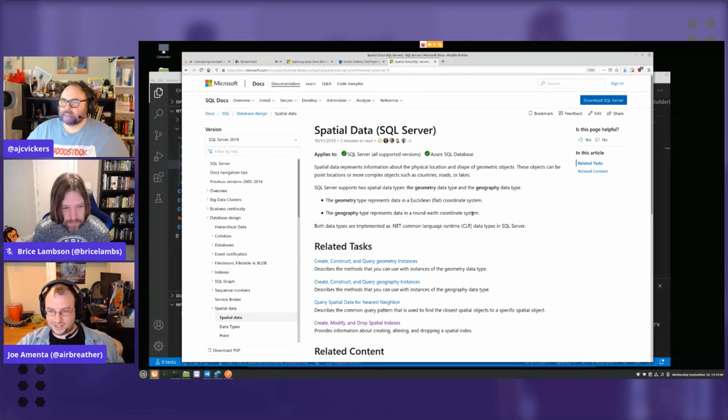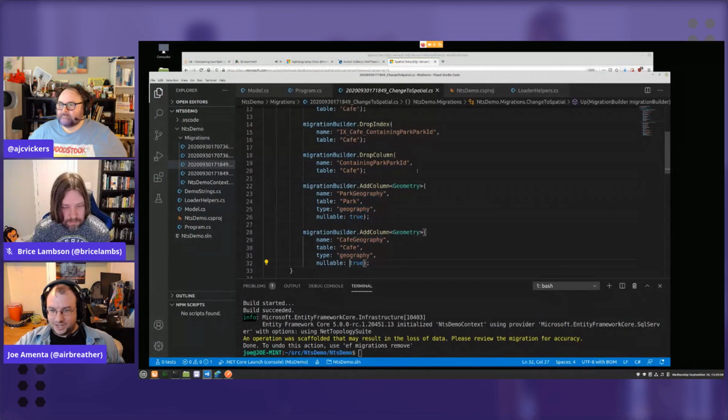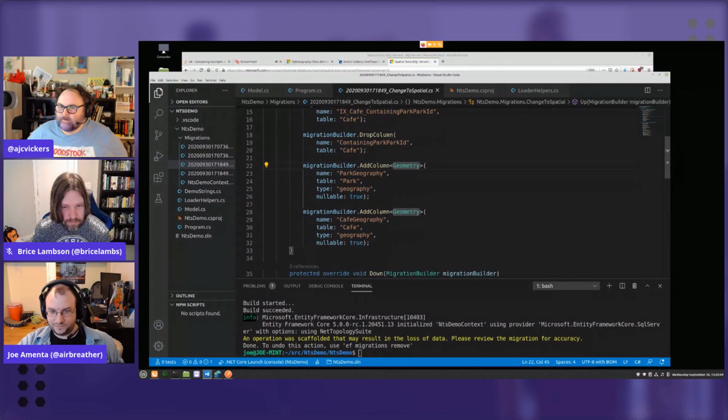Not so much familiar as useful. Like, hey, on 3rd and 5th Street, there's this thing that exists. The geography type represents the stuff that's on the Earth. And so when we map to a geography, we're saying that this park exists out in the world, and this cafe exists out in the world, even though we query it using geometry.